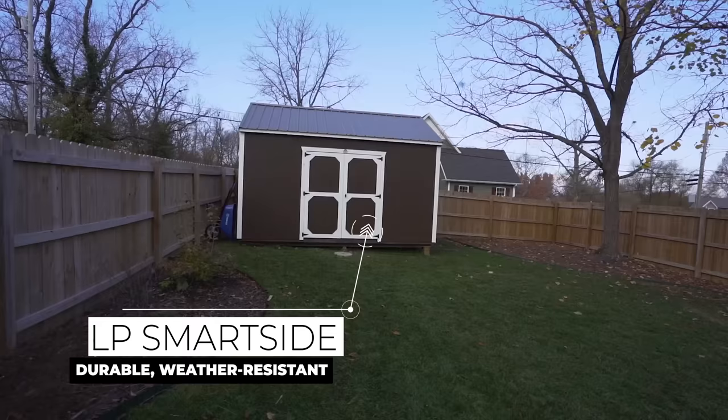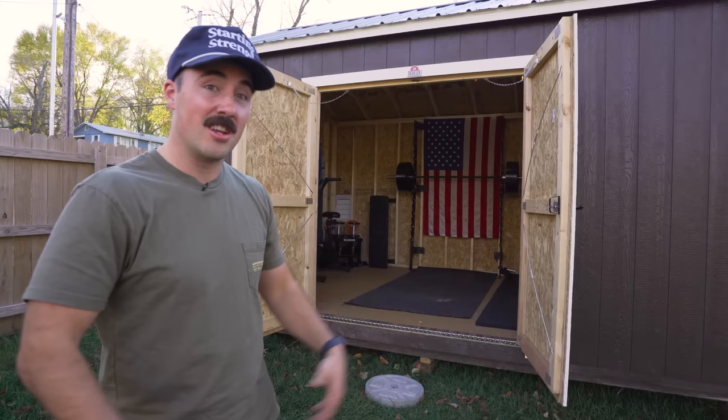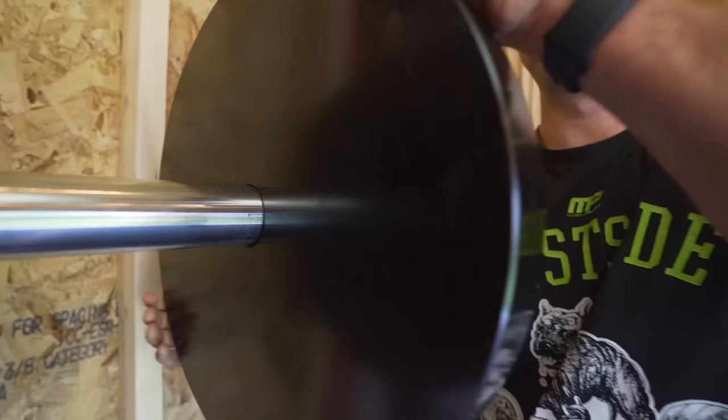But 16 by 20 was one that I wanted because I thought I could use a lot of space. However, the minimum that I would suggest is like a 10 by 10. The reason being, if you put a squat rack in here, a barbell is about 7 feet, so that gives you about 2 feet clearance on each side, actually 1.5 feet if we want to be exact, to get over there and put plates on. I think if it was smaller than 10 by 10, it would just feel really tight.